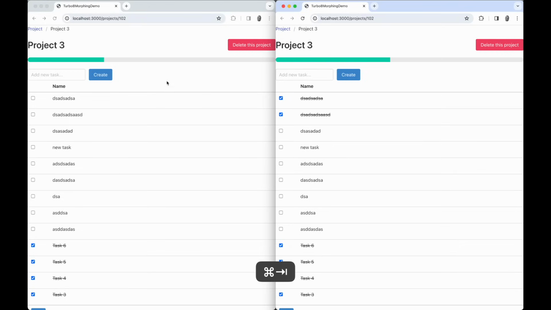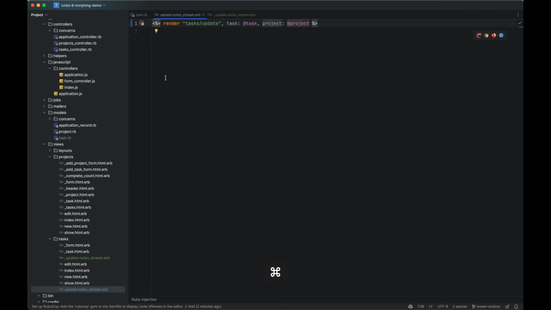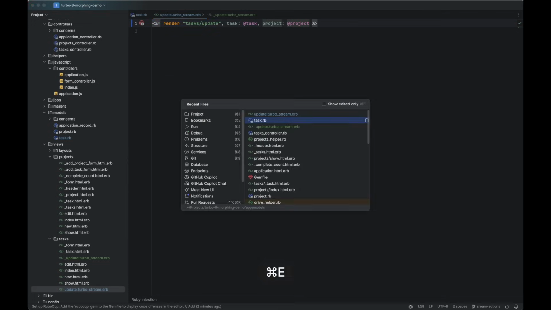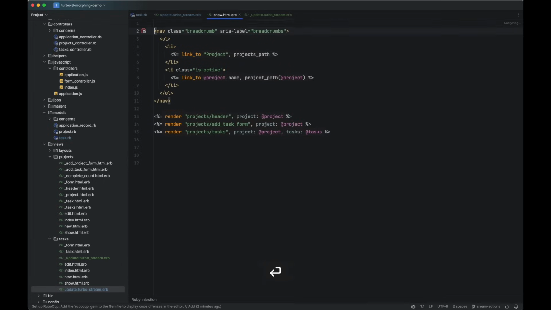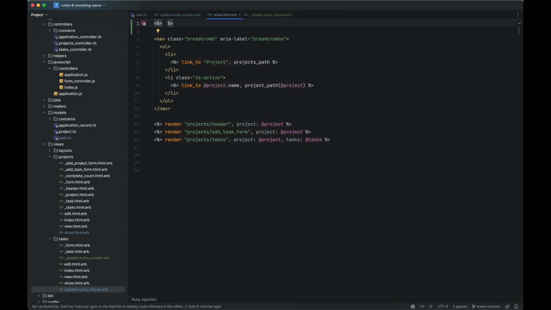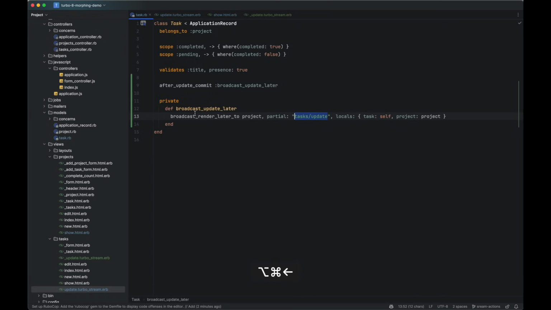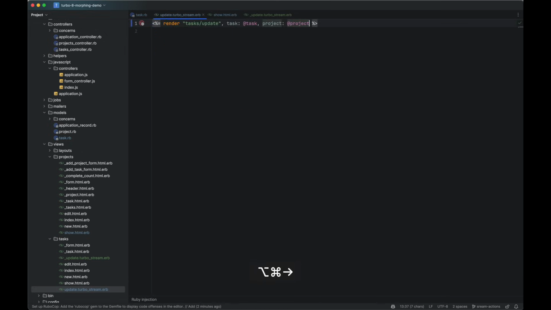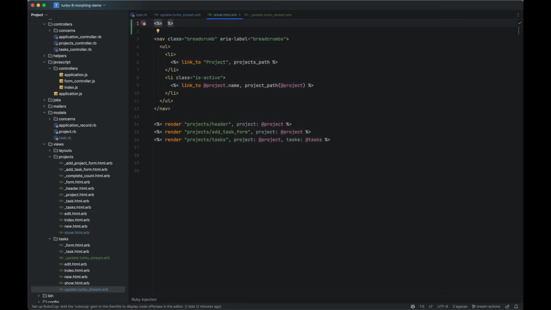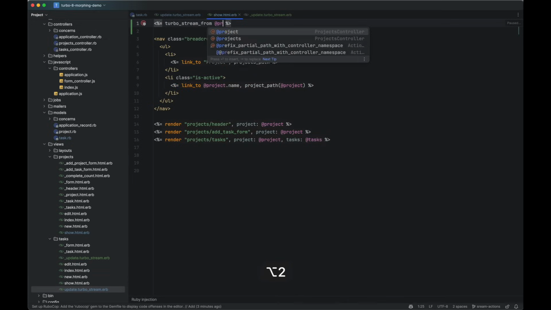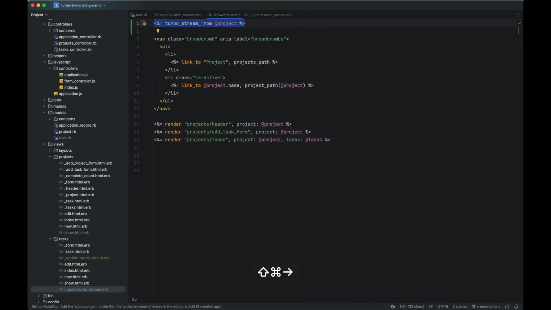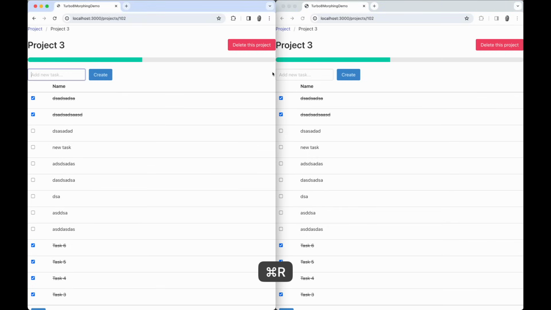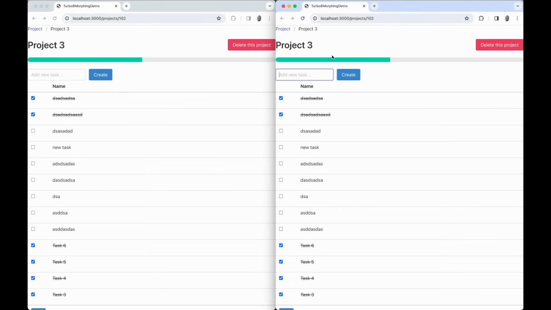So if everything works well, we still need to do one more thing, which is we need to go to the project show template, and we need to subscribe to the project itself, which is the record we are using to infer the stream name we are broadcasting signals to. So this is going to be turbo stream from project. Okay, just with that, we're going to trigger the connection logic through WebSockets.